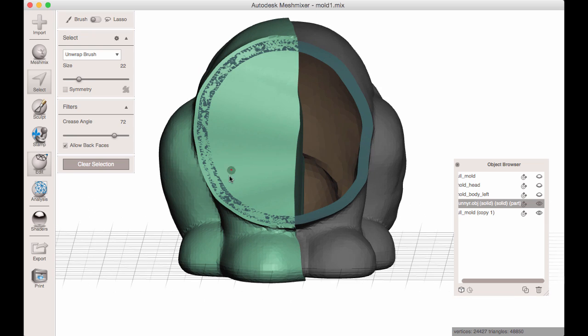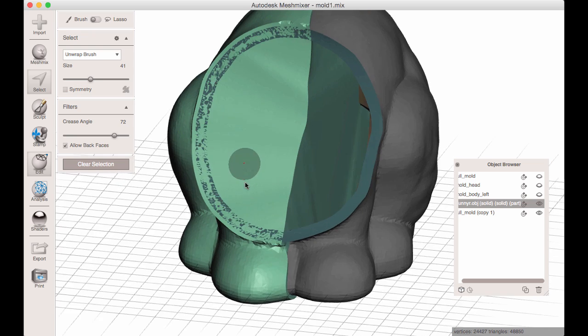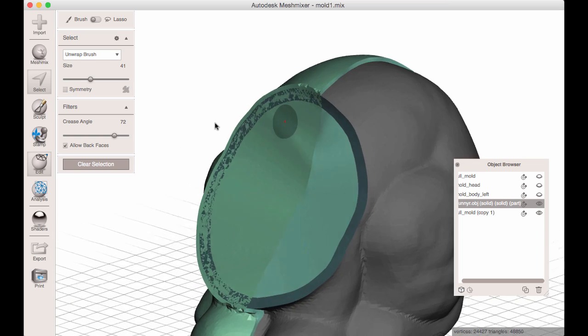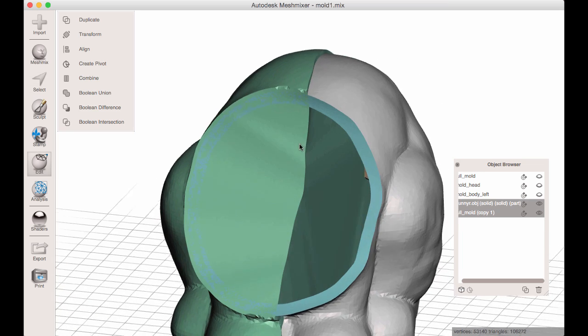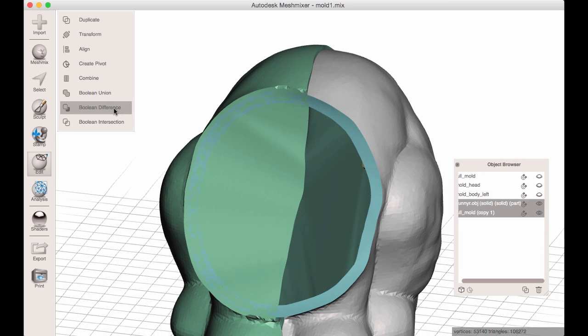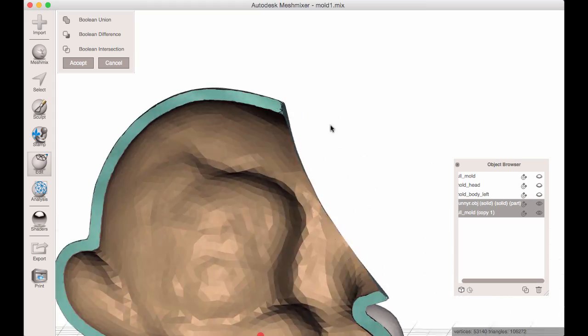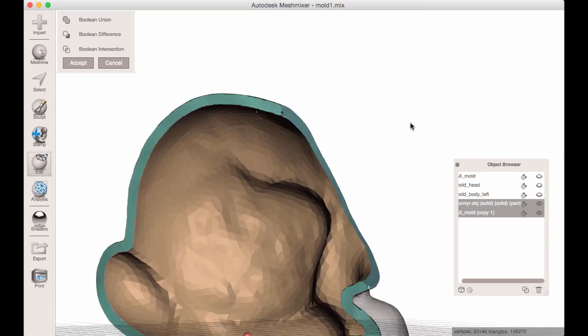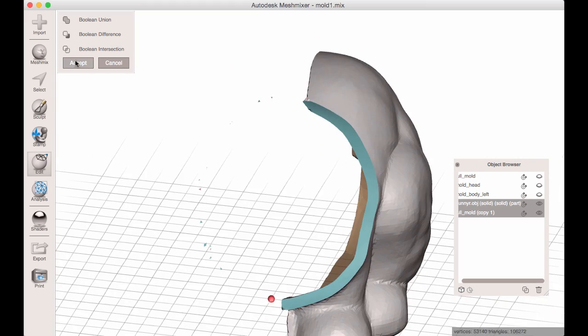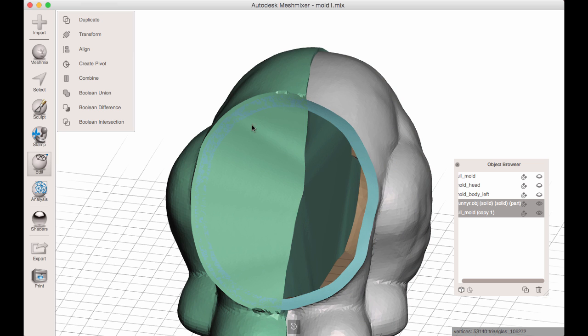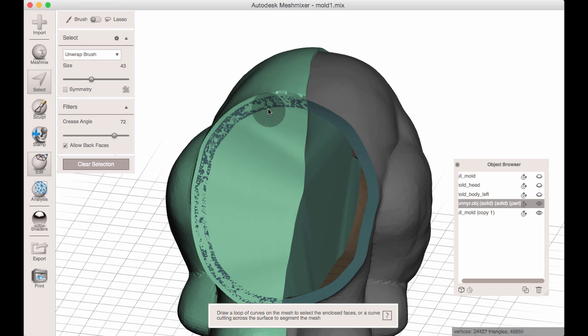So let's do what I did before. Well, let's try it. Let's see what happens. There's a few little floating things there. I'm not confident that it's not going to crash if we don't do that.